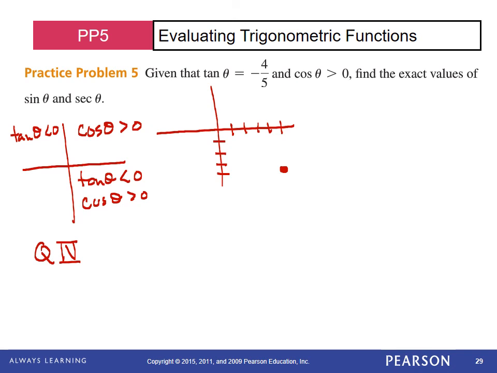Out of curiosity, are we on the unit circle? Are we on the circle that's only 1 unit away? Not at all, because notice the unit circle will be right here, right? Here's your 1 unit away right there. There's your unit circle. That's when r is equal to 1. So because we're not on the unit circle, we have to figure out what r is. So I know I am at 5, negative 4.